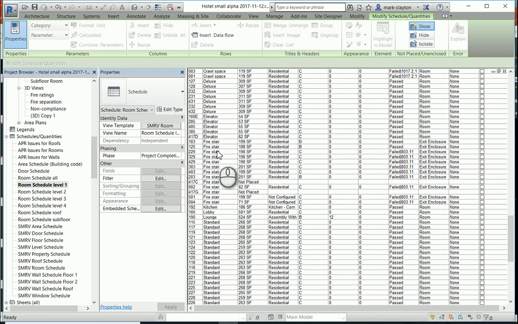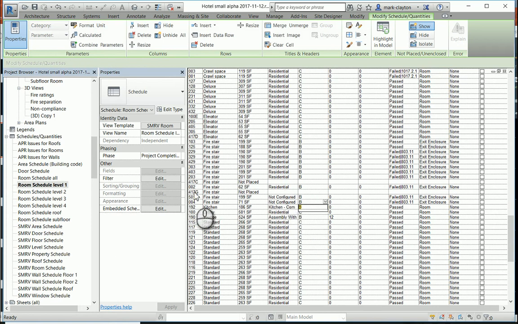We have our fire stairs here. So those all have to be changed to B. So changing them in a schedule is a pretty fast and easy way to do it.